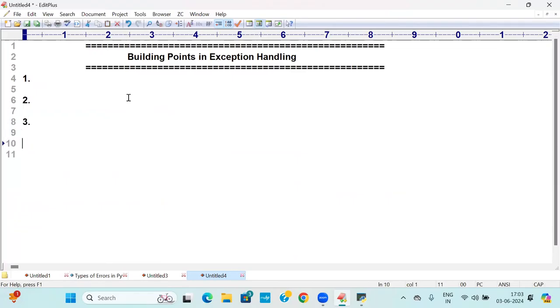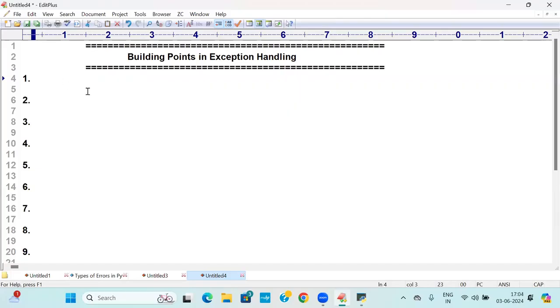If you learn 8 points, you will become an excellent student. So 4, next 5, 6, 7, and next I will write 8. Actually only 8 points I want to write. If you feel any difficulty, I will split that point.